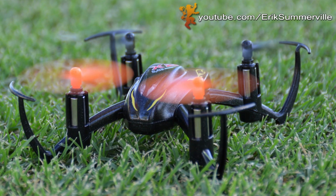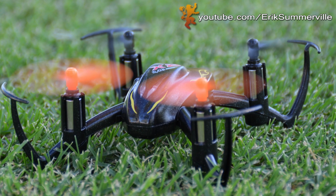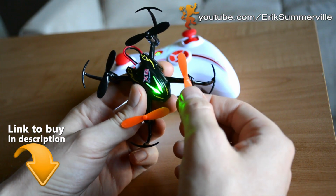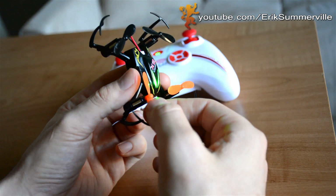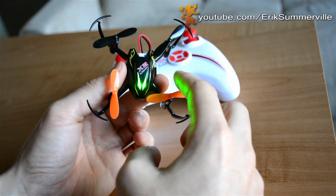Now the blades on this one are a lot better than other smaller quads I've flown. When you crash this one, they don't have as high a tendency to fall off like a lot of your other blades. These actually stand pretty nice. They do come off, so if you take a really hard hit, you'll notice them come off, but they're on there pretty good. I've crashed this thing quite a few times and I haven't broken any.